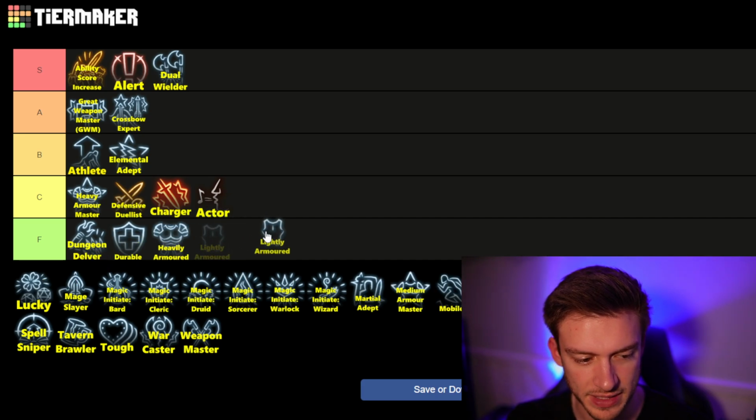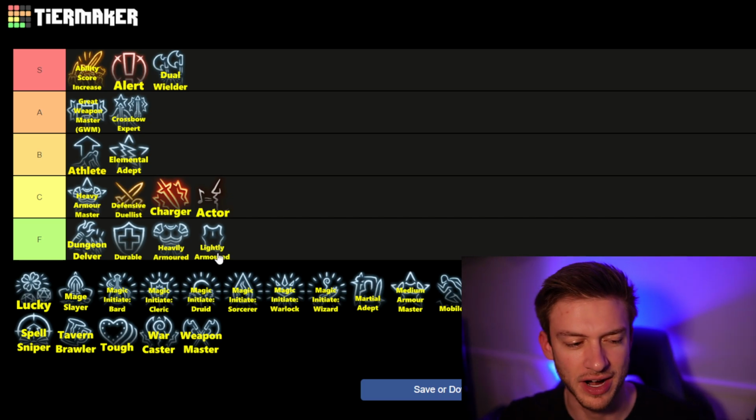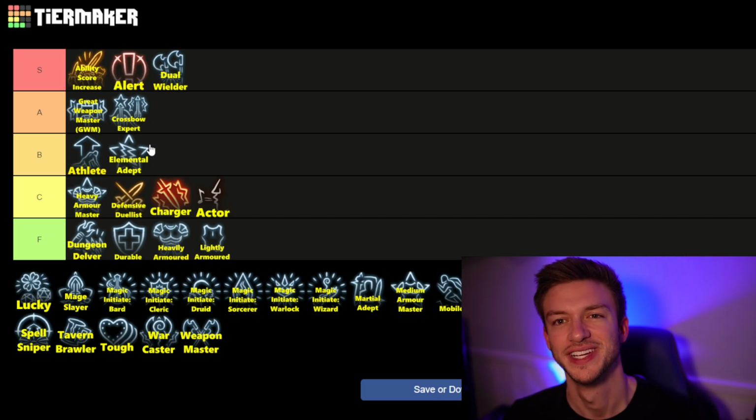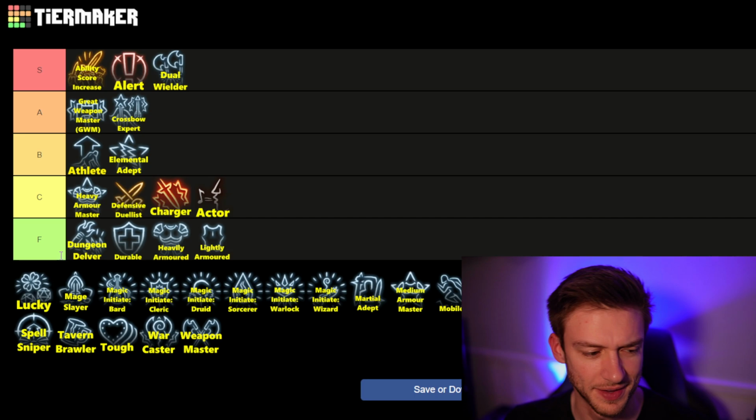Lightly Armored, same deal. Mid. The ability to wear light armor, just take a level of Cleric. Like, Cleric is one of the best classes in the game because of that. Just take a level of Cleric.